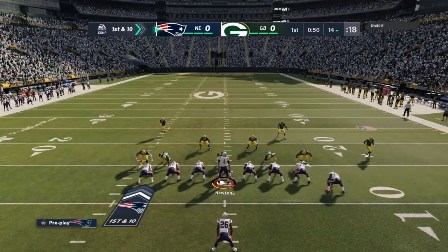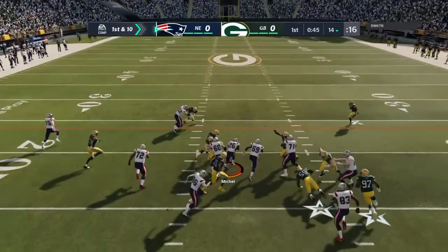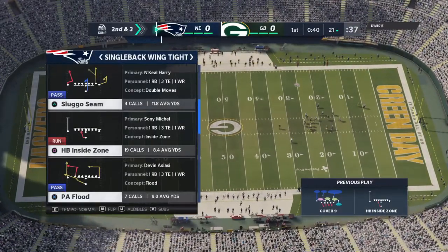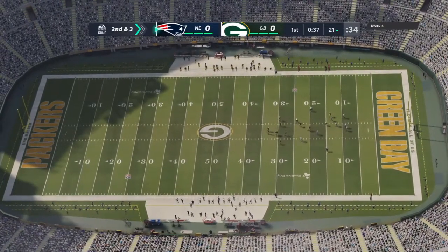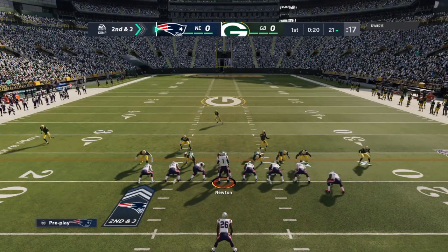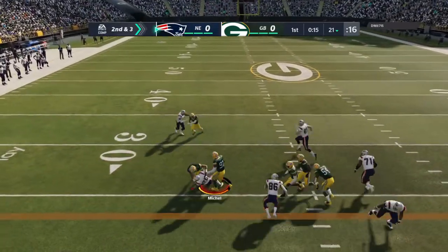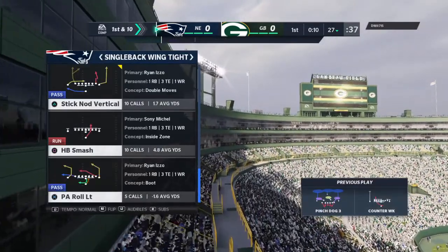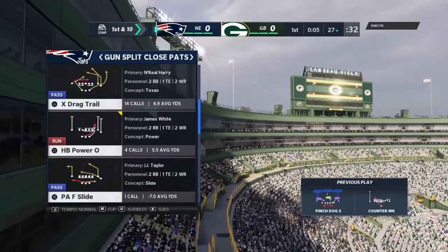Now they look to pay it off on 1st down. Now Michel. And he'll use his blockers to get this up over the 20 to the 21. It's a 7-yard carry to set them up with a 2nd and 3. You often say that sort of opens the playbook now, 2nd and short. What do you think, early shot here? I like where you're going. Obviously, we've been together for a while because you know me. I want to take that shot early and loosen things up. And he's going to have a Patriots first down as he'll take this forward to the 27. It's a gain of 6. First down, Patriots.